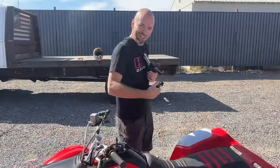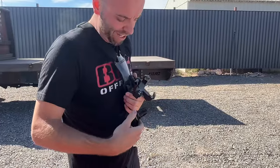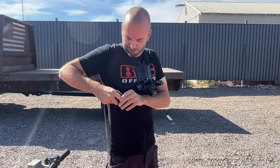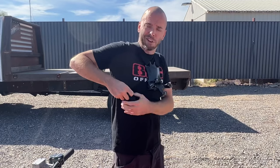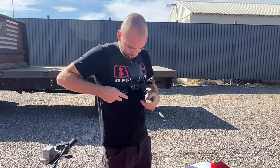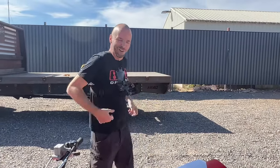How much weight I lost. This used to be tight. It's crazy. Everyone's like, how are you losing weight? I keep seeing it in the comments. Just eat steak, guys. Stop going to McDonald's, eat some good food. I was getting pretty hefty. 37 years old, I don't want to be fat and unable to ride these things, so I had to lose some weight. That's still a little loose. It's better than it was though.